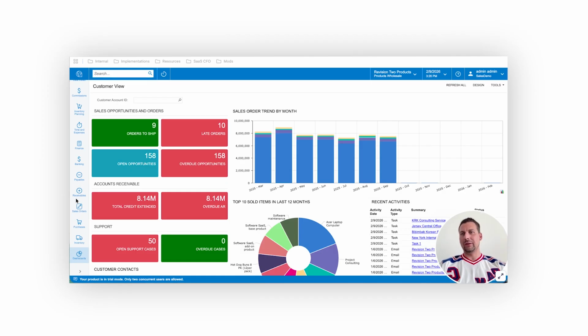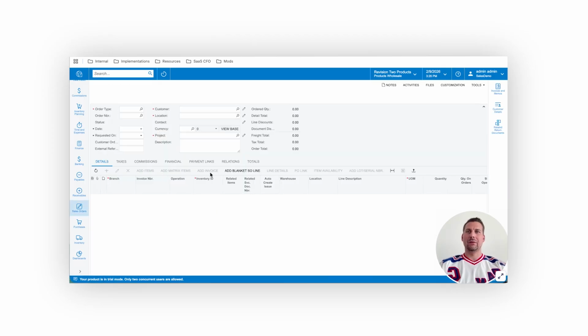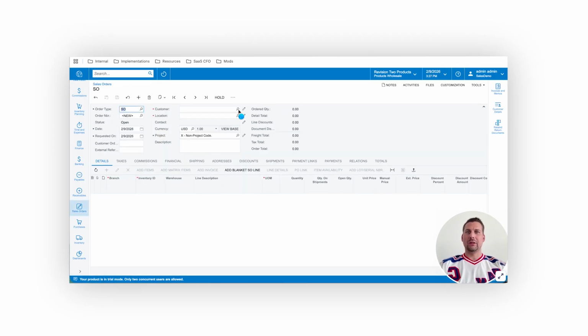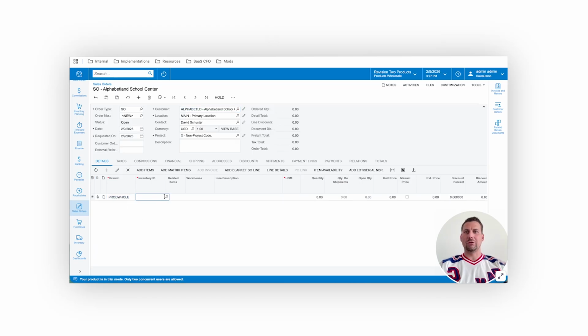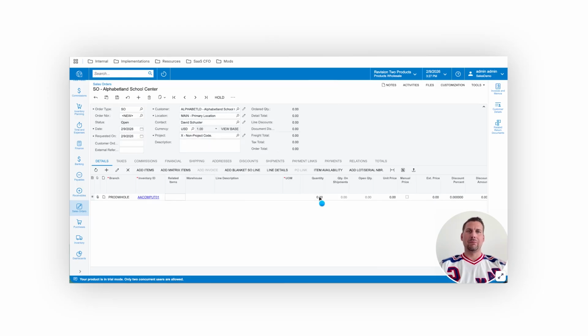I'll go to my sales orders workspace and I'll just click on this new button right next to the sales orders. We'll select a customer here. And in the details section, I'll just add a new row. We'll sell a couple of laptops here. Right, let's say 3. And there we go. So the order total is $1,500. I'll just hit save here. So at this stage, the sales order doesn't really create any financial transaction in the system, right?